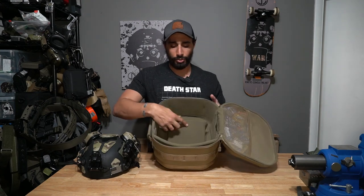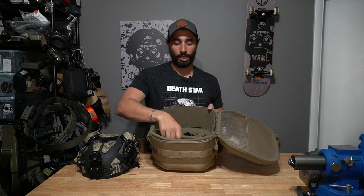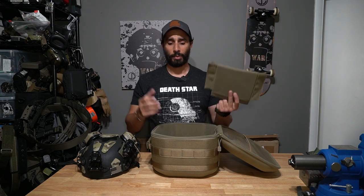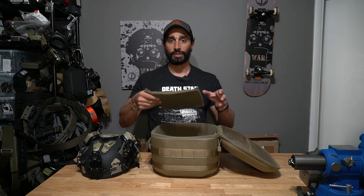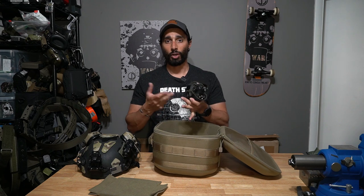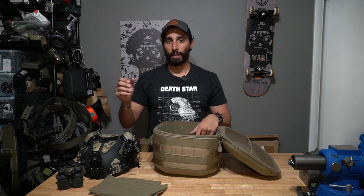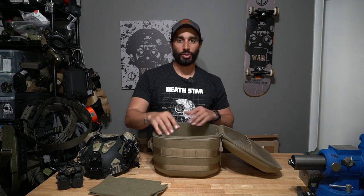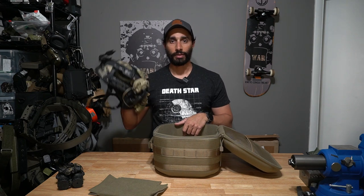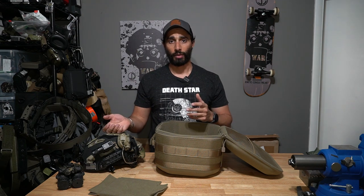On the inside I put a divider underneath, which holds my night vision in place. The pouch comes with this divider so you can divide the space if needed. Because I use the entire thing as one big cavernous space, I wrap the divider around my night vision and put the helmet right on top. That way the night vision is easily accessible — just rip the velcro, pull it off, slap it on my helmet and go. For a bare bones or smaller helmet you don't need to remove anything — you can just slide it right in.